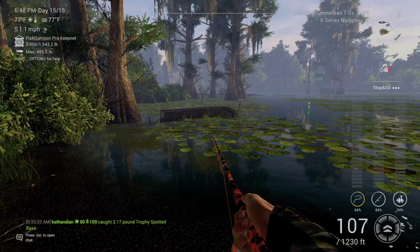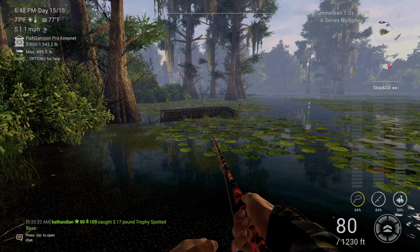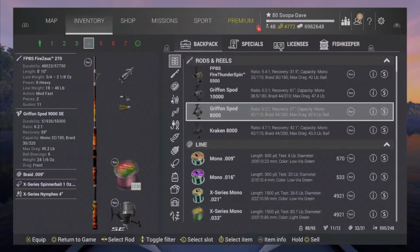And so you can see, I know it looks like a mess back there, but we're not really getting hooked on anything. So I'm going to pull in real quick. And don't be afraid of lily pads in this tournament, guys.